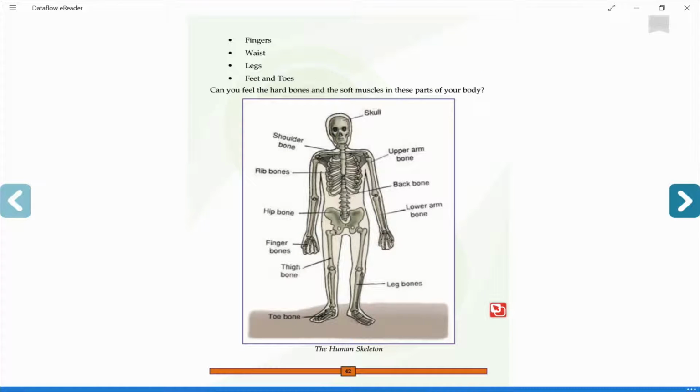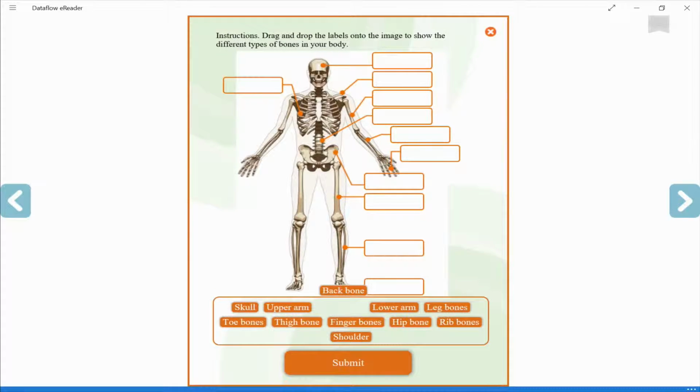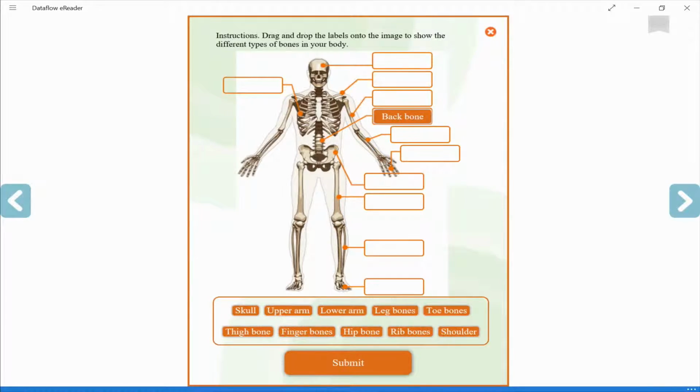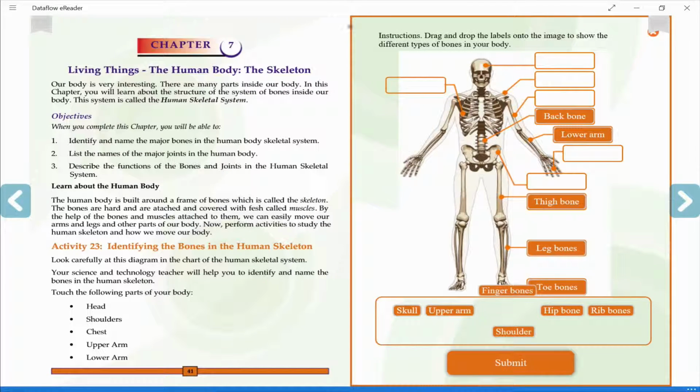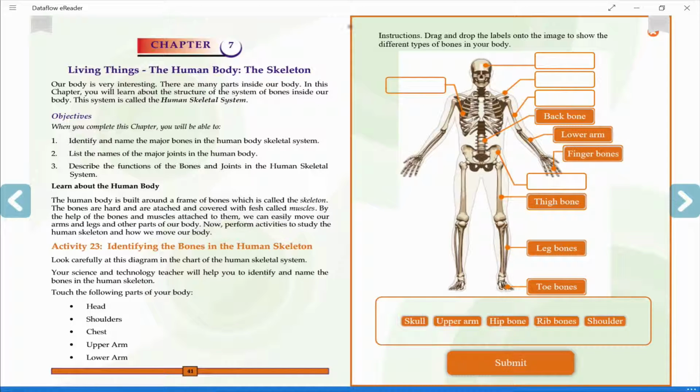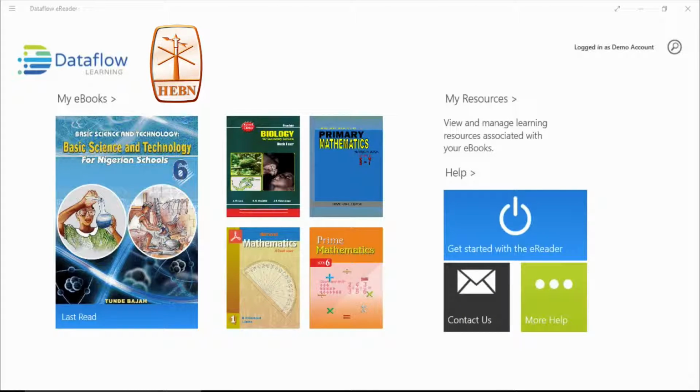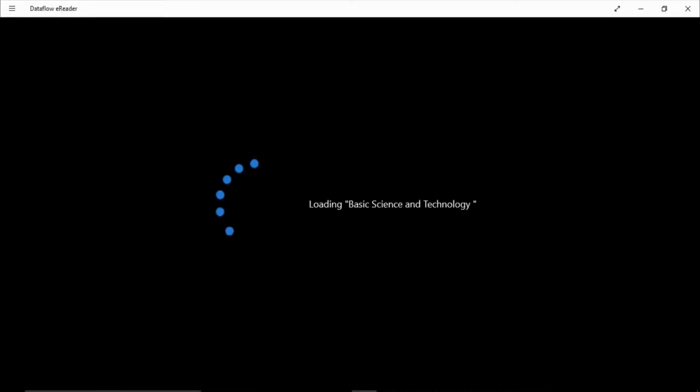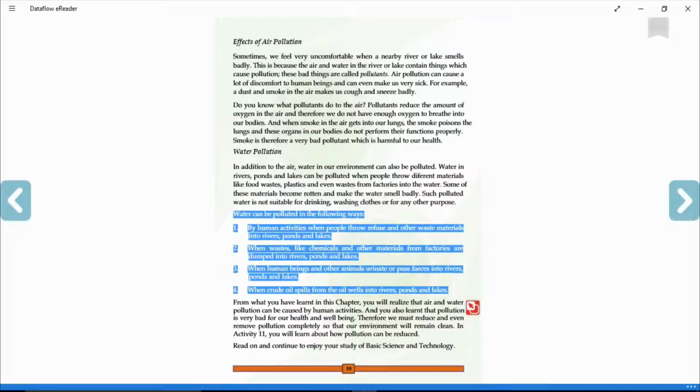Content that is added to the eTextbook adds relevance and depth of information that extends beyond content offered in the printed textbook. Activities such as this drag and drop labeling exercise challenge students to think in greater depth about the subject matter. The focus of this presentation, however, is on creation, the teacher's ability to add learning resources to eTextbooks that they believe will promote greater understanding of their students.